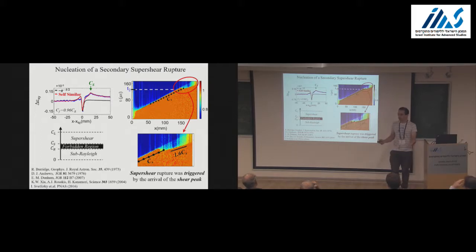So again, what's the story here? The rupture nucleates, accelerates, and radiates a lot of stress energy that propagates at the shear wave speed. If the radiated energy is strong enough, it can break the material ahead of the crack and nucleate a secondary rupture just ahead, in the supershear region. This mechanism was suggested by Burridge and Andrews in the 70s, and has since been extensively studied by many.